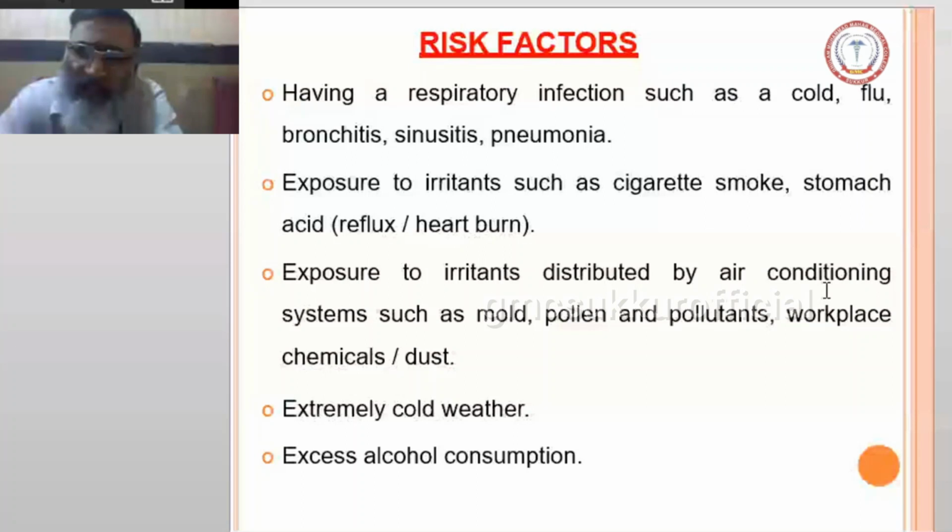Telephone operators, teachers, and liars, who use the voice very loudly, damage their vocal cords. And you know the vocal cords are formed by the vocal ligament and the vocal process. Now this is a lady who uses the voice very loudly, and then there is strain or pressure over the vocal cords, and then there's damage to their lining. This is a teacher who teaches in the classroom and uses a very loud voice.